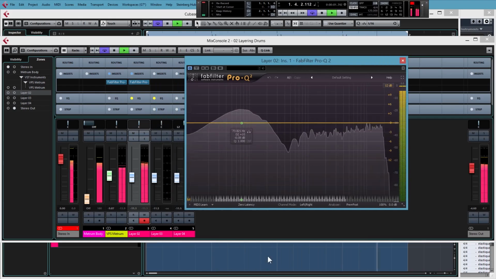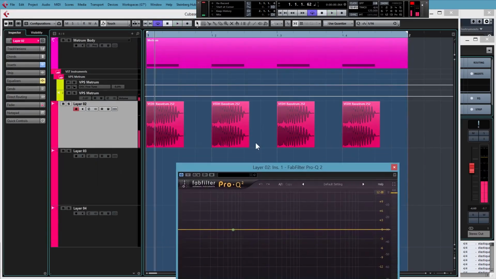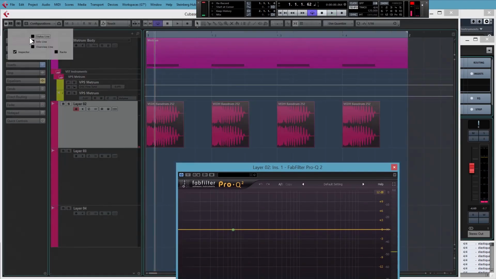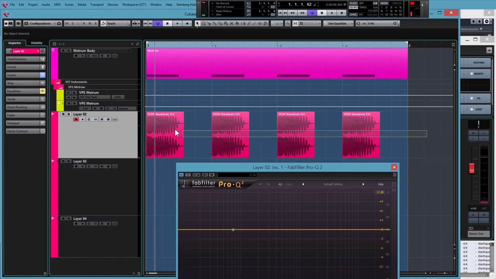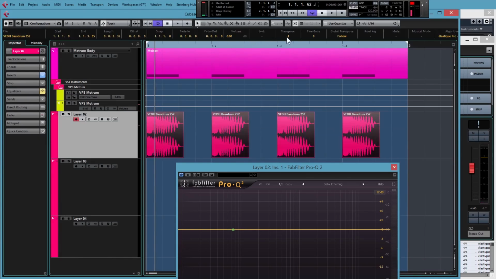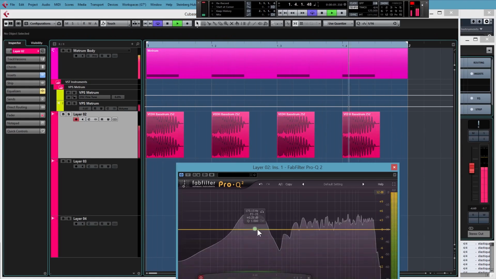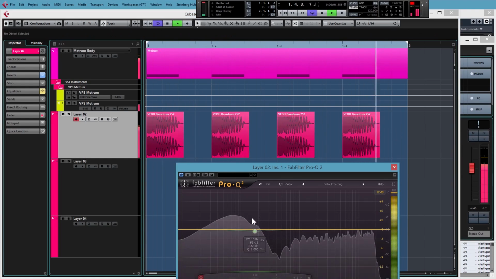If it's not, then I can modify it in Cubase, although this isn't the best way of doing it. If I select it and bring up the info line, I can change the pitch there by semitones or fine tune it, or in a sampler I can change the pitch of each individual sample quite easily. So of course, as we're using the main punch of this kick, which is actually here, that peak there.